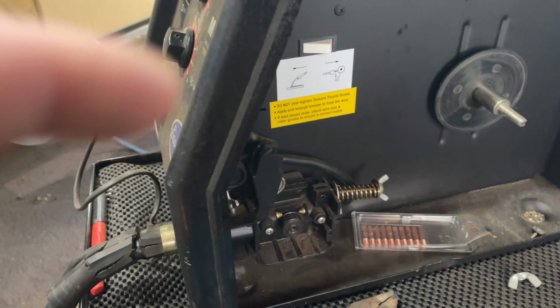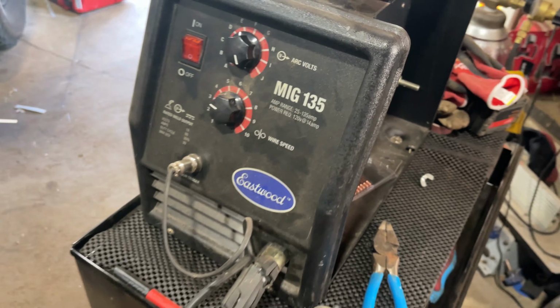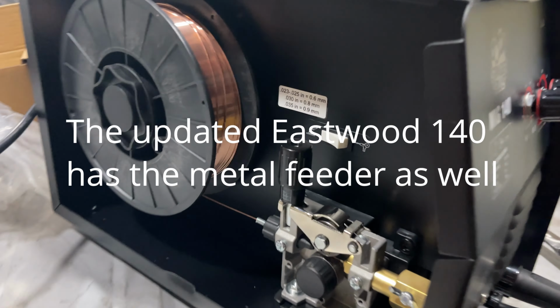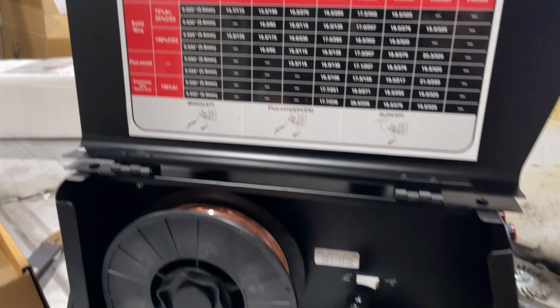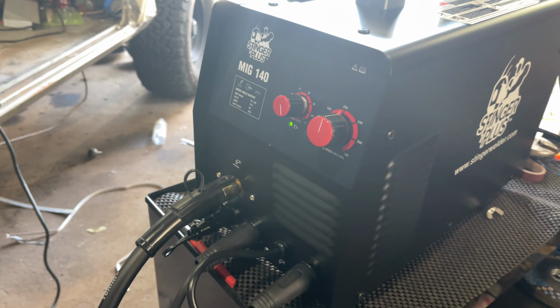One difference is the feed motor on the Eastwood is plastic, which I've had no issues with. I have no issues with this welder, just not quite enough for what I'm doing here. But there seems to be a lot more metal construction going on inside of this Stinger Plus. So we're going to try it in a similar setup as we had before, the heat all the way up, and we've got the wire speed pretty much in the middle there.